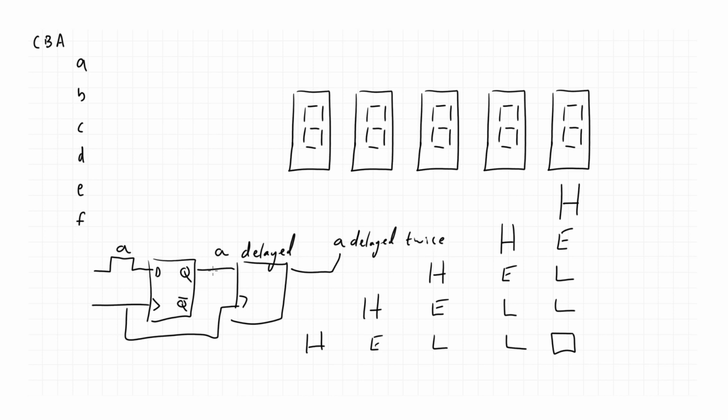And what we can do with A that's been delayed once, so this will be normal segment A. What we put in here is A delayed once. I could call it A1. So I'll wire that up to A1. What comes out here I could call A2. And so on, A3 and A that's been delayed 4 times. And I'll do the same for each segment, for B, then I'll have B delayed once, B delayed twice, B delayed 3 times, and B delayed 4 times, all the way down to G.